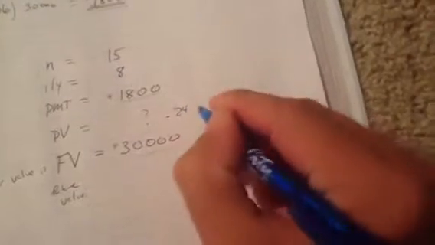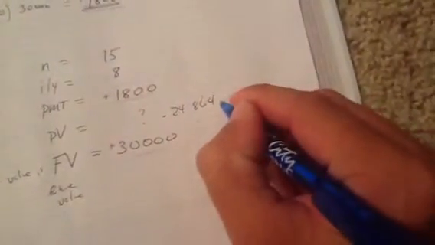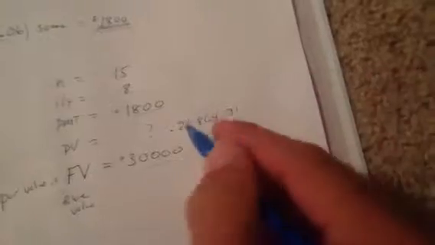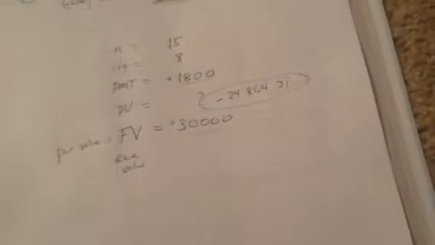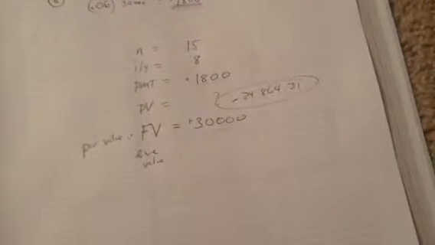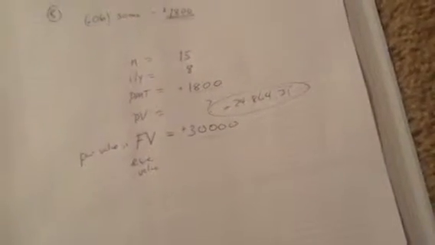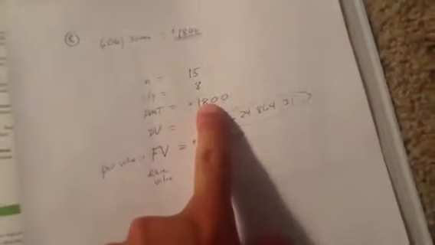24,864.31. So the answer is 24,864.31. Okay. Now it gets a negative sign on the calculator because that's the value or the price of the bond today if you're an investor. We could have set this up separately, more from Mark's perspective as a seller, and said he would have to give up or put a negative 1,800 and a negative 30,000. He could sell it and you get a positive 24,864.